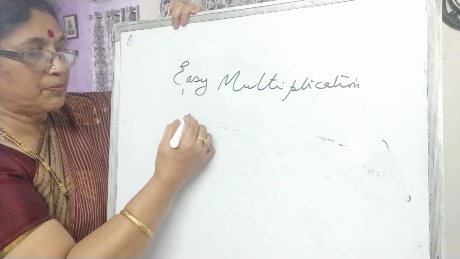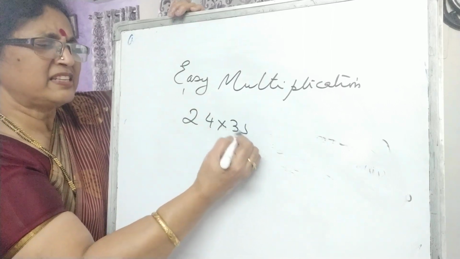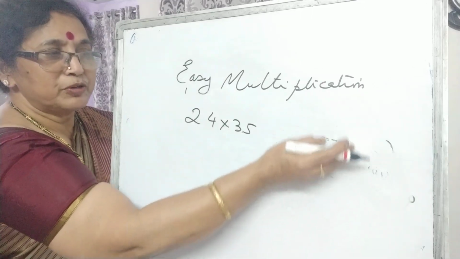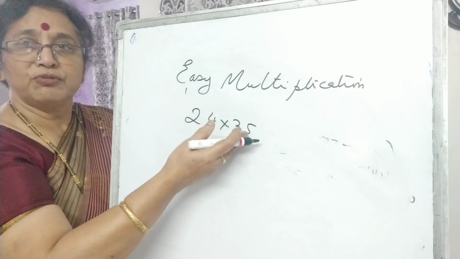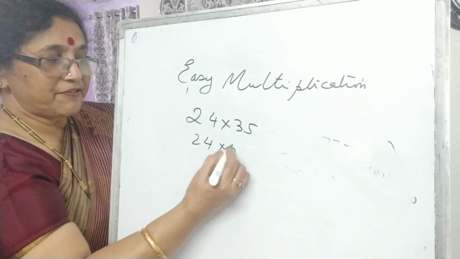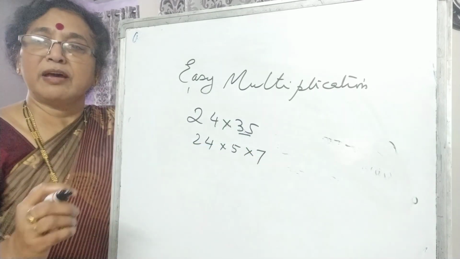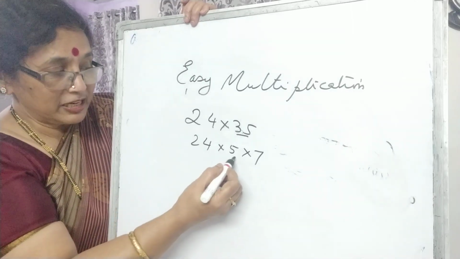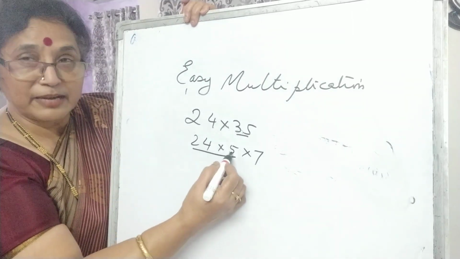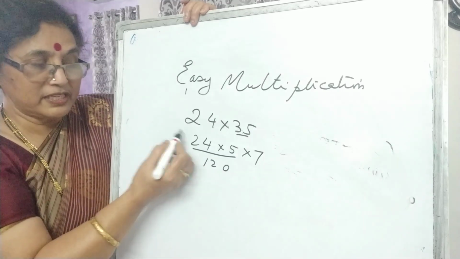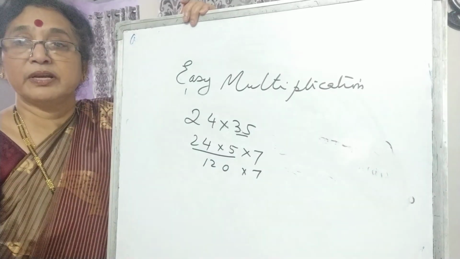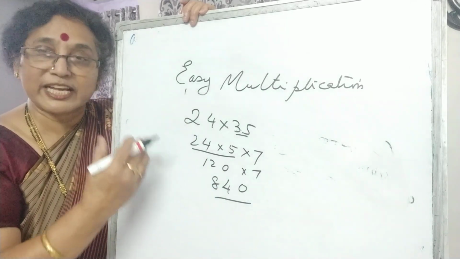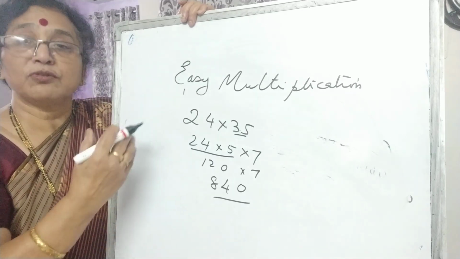Now coming to, suppose you had 24 into 35. Very simple for all of you. Even whether in 8th standard or 7th standard, you are taking time to put in the rough column one below the other. Why don't you do it here? 24 and you can say 5 7s are 35. Break up one of the numbers into 2 factors whose tables you're very fast with. So you multiply, that is 24 times 5 is 120. 5 4s are 20, carry 2. Then I multiply with 7. So 7 zeros are 0 and 7 12s are 84. So I am faster. I'm just explaining to you, but you do it at home. Practice will go very fast.